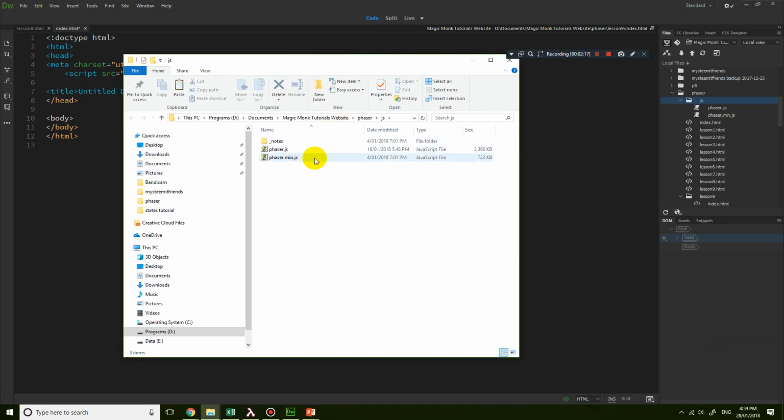So I'm going to copy the JavaScript file, just the compressed version, into the lesson 9 folder. I'm just going to put it inside a folder called JS, and I'll cut it into there.